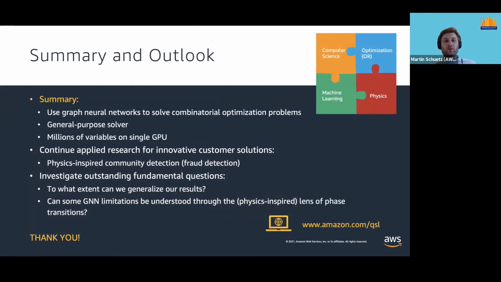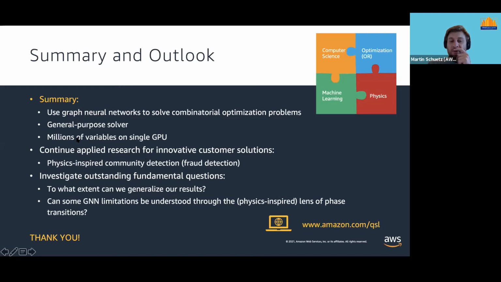With that, let me conclude. So in summary, I tried to show how to solve a large class of combinatorial optimization problems by using ideas from physics. So we talked about this idea of formulating your problem in terms of a Hamiltonian, and sort of fusing that with ideas from deep learning in the form of graph neural networks to solve these hard problems.